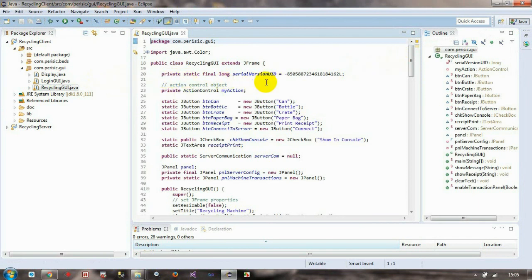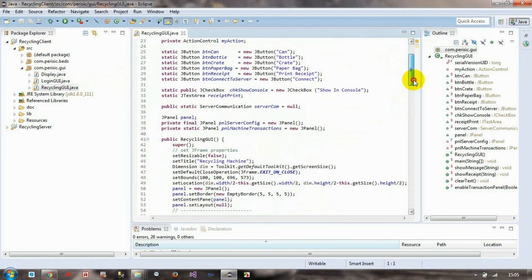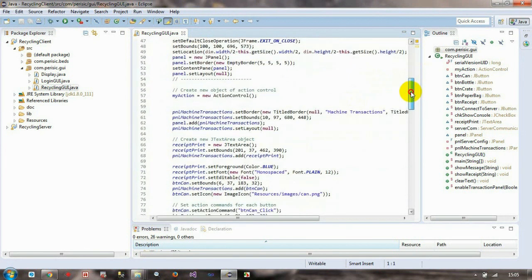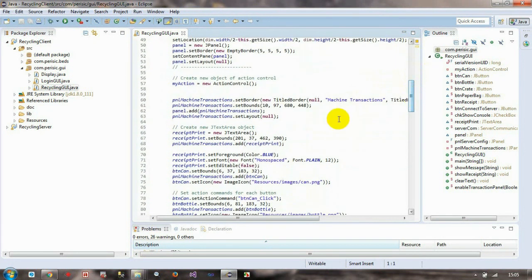Here on the Recycle Machine client GUI, we have created the action control objects. Here we have defined every button, every checkbox, and every text area on our form. Next, we have defined the JTextArea object.